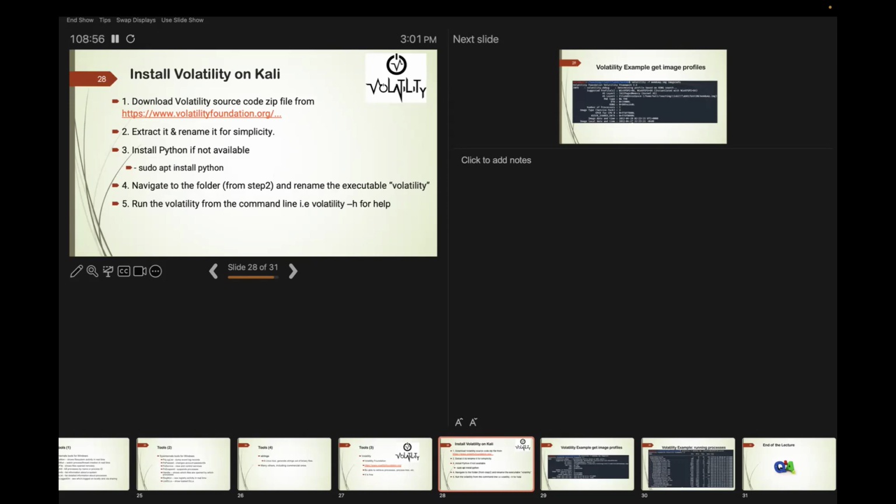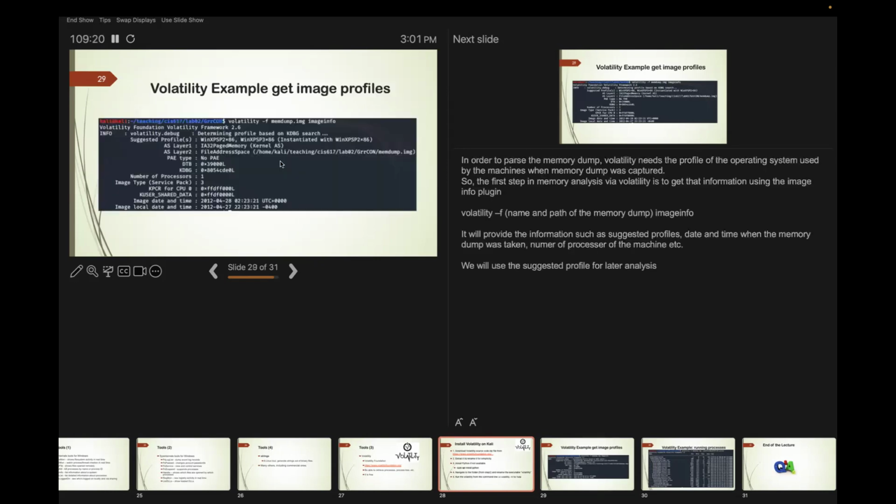There is a slight difference in the way you use these 2 versions. The commands are slightly different. I will be mostly using Volatility 2 for this class. But if you end up using Volatility 3, just go to their website and they have complete guides on how to use it and what the equivalent plugins are between Volatility 2 and Volatility 3.